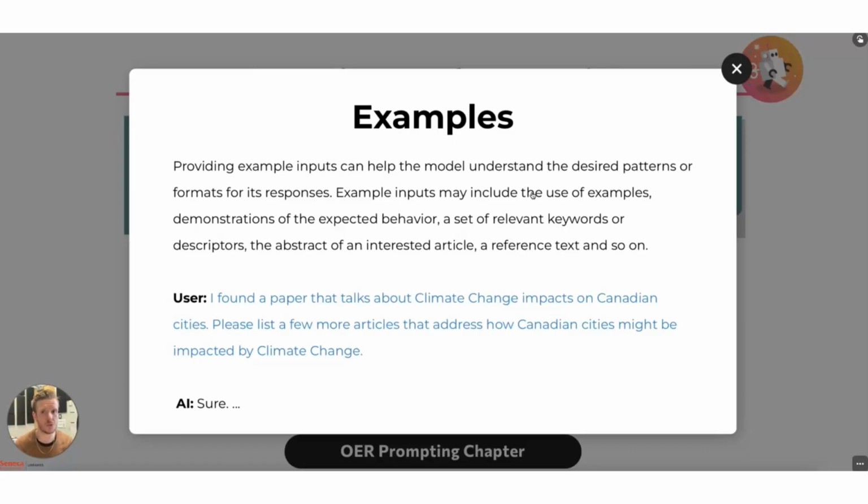I know a lot of students who find a good research article and then submit the link to Copilot and say, help me find related research. Now that can be an effective use of AI to help you conduct research, but just as a reminder, AI can only access content that's freely available online, so you might actually only be seeing a snippet of the information available when you're conducting research. So it can be a helpful starting point, but definitely not the final product. And there's definitely a lot more aspects of research that should be conducted than just asking AI, but it can definitely be a very helpful way of conducting research.